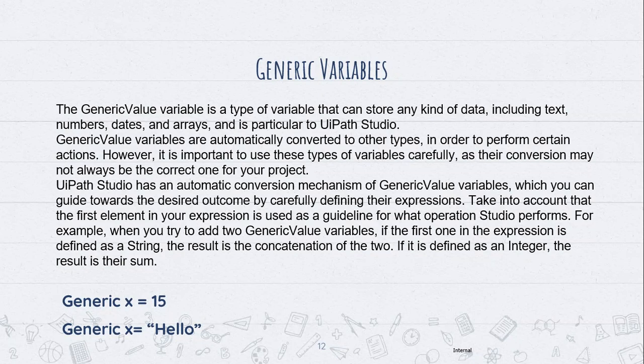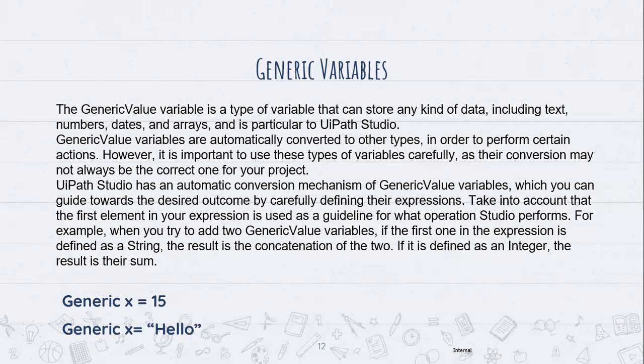So then why do we need string, int and all? Because of operations, like when you say 2 plus 2, or when you say cut this string in half. When you have these kinds of operations, there might be a problem with the generic type. It may not be able to convert automatically and properly.